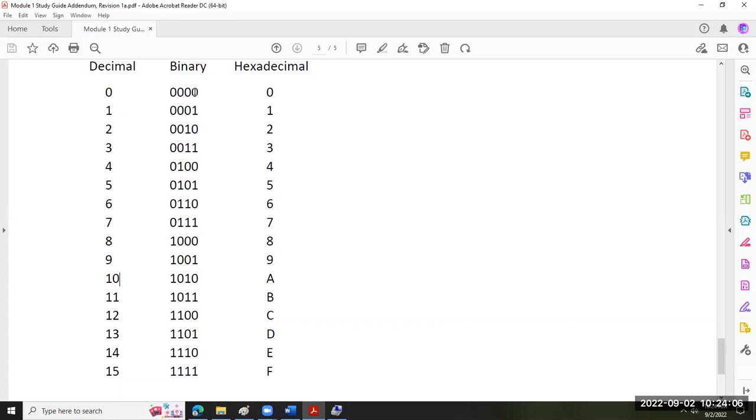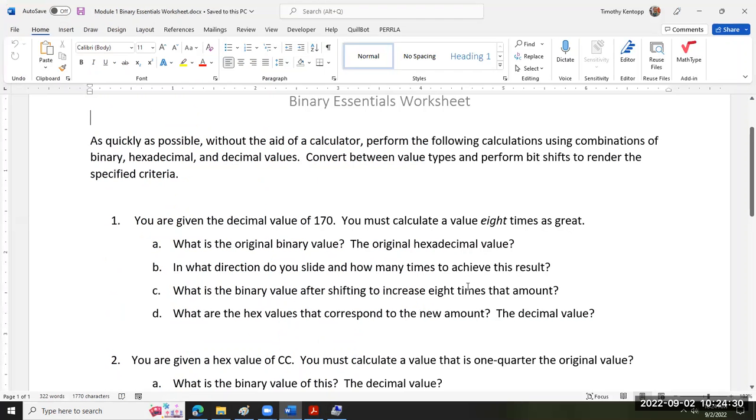All right. So I'm going to shift gears now, but if you haven't committed this to memory, and you haven't committed your powers of two to memory, the relevance is extremely powerful. And as a matter of trust, I will promise you that the rest of the course will be easier if you commit this to memory. Now, let's get back to the worksheet.